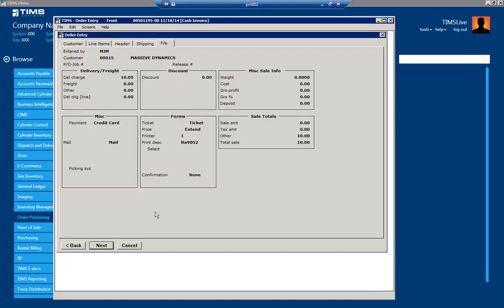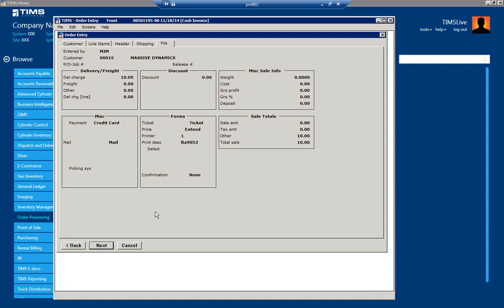Now on the file tab, there's been a lot of changes here. Right now, since I just hit the file tab, the system has automatically calculated several fees that have been added to this order. It looks like I got some kind of delivery fee, some kind of hazmat fee, and some kind of AR fee. There's not much I could do with this, since I didn't uncheck that charge has fees flag, so all of these show up automatically.